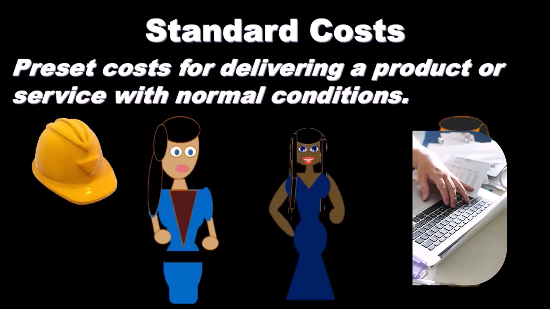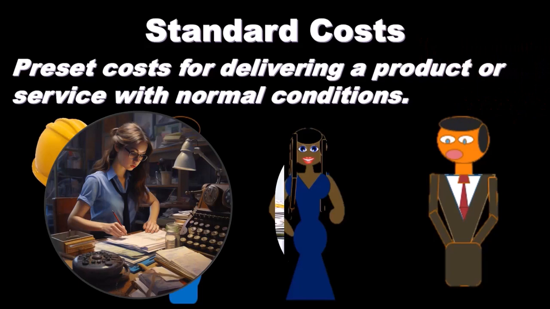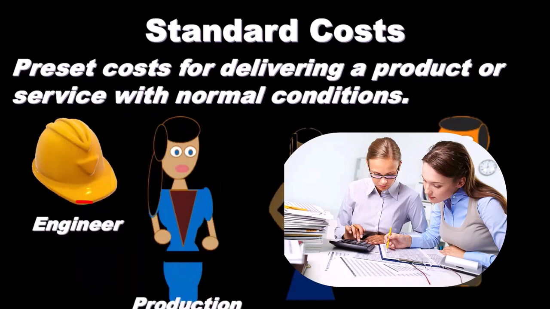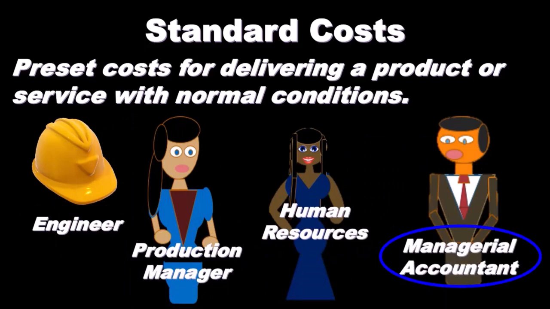To do that, we're going to need more than just the managerial accountant. We can't just look at last year's costs and say that's what it's going to be — we're going to have to project it into the future. We might take last year's data into consideration, but we're going to have to put a team together to figure out what the standard cost should be. Because we're talking about the production of items, that's going to be outside of simply the accountant's department. So we're going to have a team that could include the engineer, the production manager, human resources, and managerial accountants all getting together to figure out what those standard costs — our projected numbers — should be.